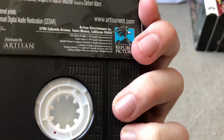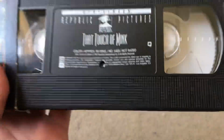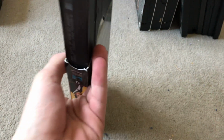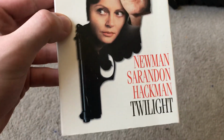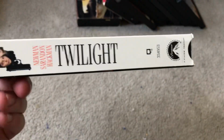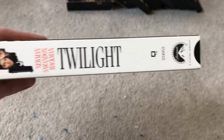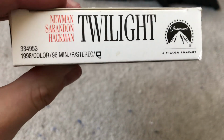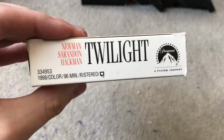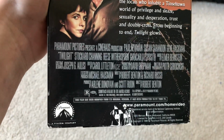October 28th, 2002, even though this is originally a 1997 VHS and some widescreen. This is the 1998 version of Twilight, not the stupid 2008 version about vampires. This one's a thriller, and this one I'm definitely going to stick with, besides the 2008 version, which I heard is very overrated. You get the deal.